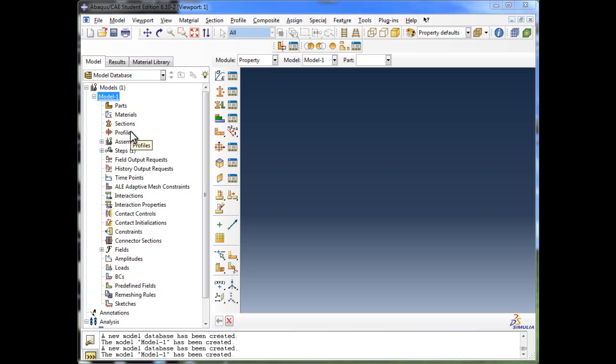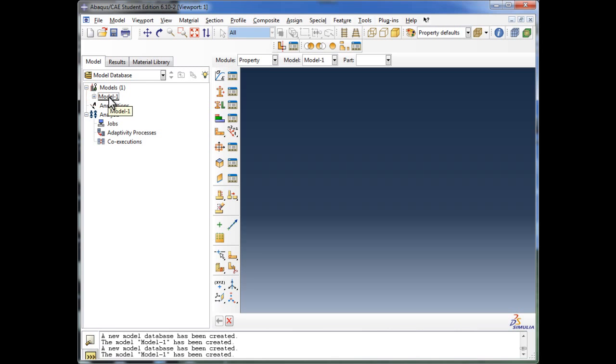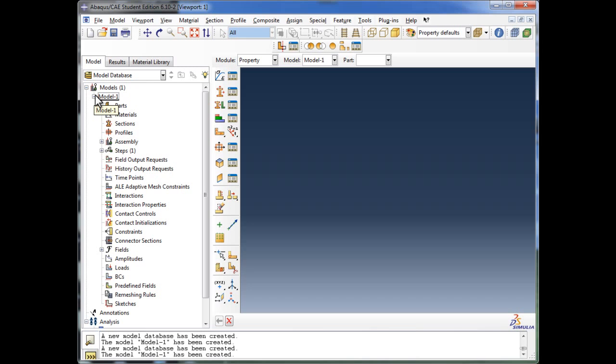This could come in handy if maybe you've gone ahead and populated this model, set up all the aspects of the simulation, and then you think to yourself, what if I want to just change one aspect of this? Well, maybe you could right-click on the model and choose Copy Model, and if you did that, you would find another model appearing here in this tree. If I minimize that, you'd see Model 1 and then Model 2 after that. And then you can make a small change to that model and run that simulation.